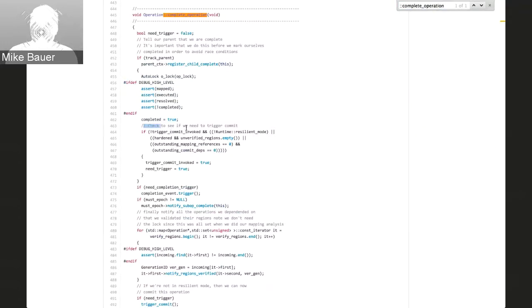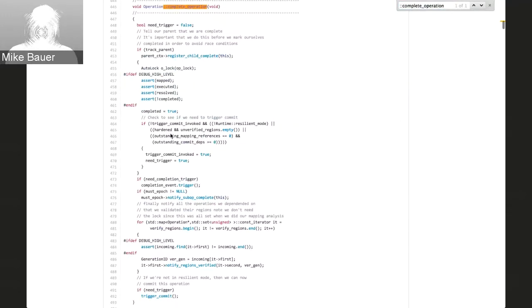Now we check to see if we're actually safe to commit this task. There's a bunch of conditions here for actually testing whether or not it's safe to commit the operation, mostly dealing with whether or not we're actually running in a resilient mode where we need to wait to commit our operation in order to have it be safe and not going to have any rollbacks. In most cases, though, for right now, you can assume we're not running in resilient mode, so this condition will be true. We can ignore all of these other cases here.